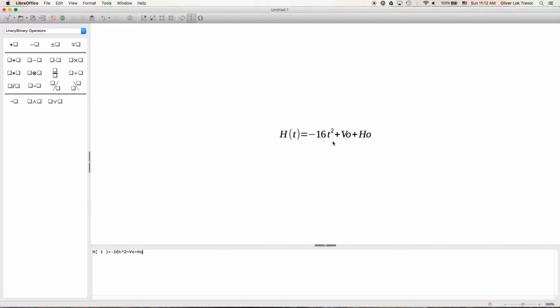Well, we put in the time after the cannonball has been fired as t, and the function gives us how high the cannonball is at that point.